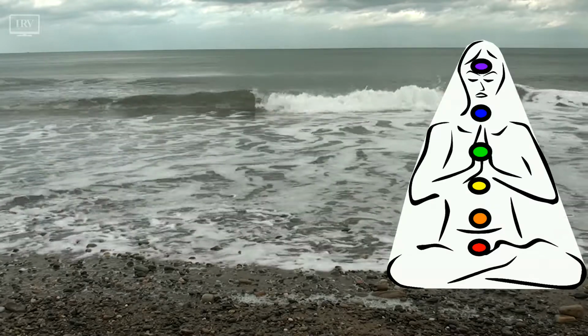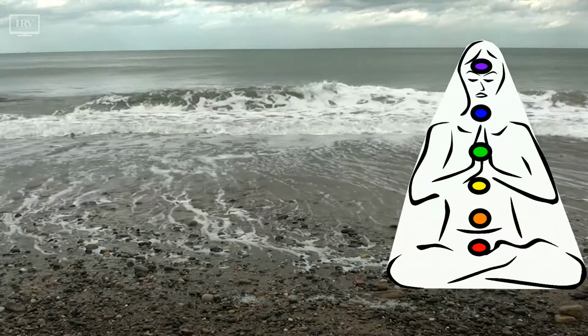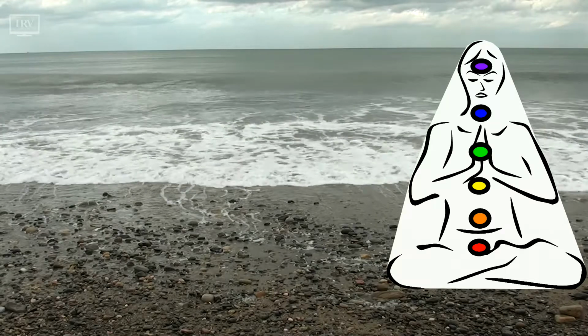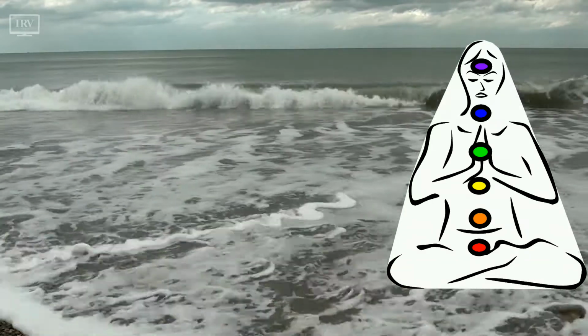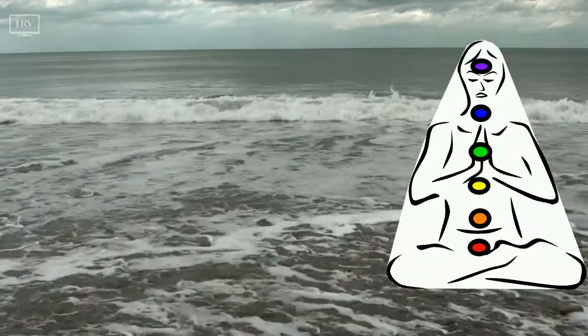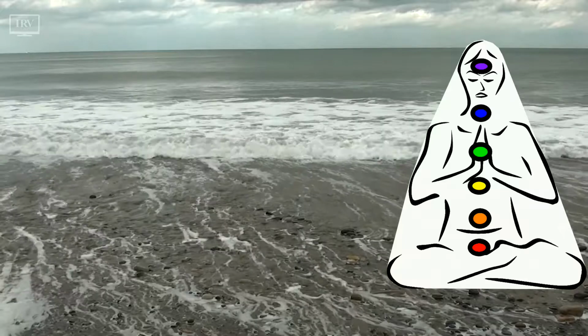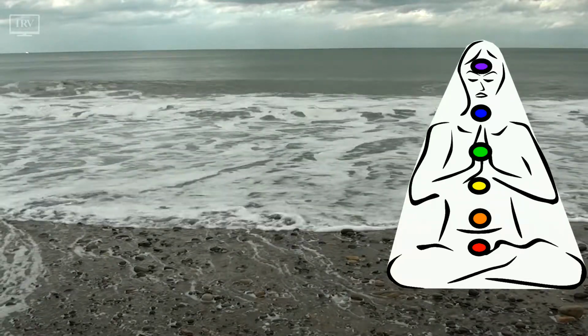Mindfulness meditation can be done either in a sitting or lying down position. Whether sitting or lying down, see if you can feel the connection between your body and the surface underneath you. Maybe notice where parts of your body are in contact with the surface and the way the surface supports you from below.